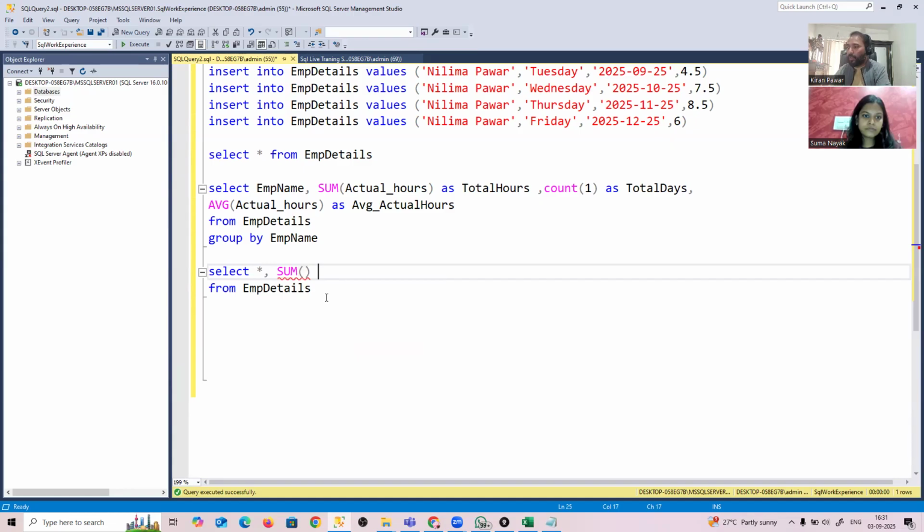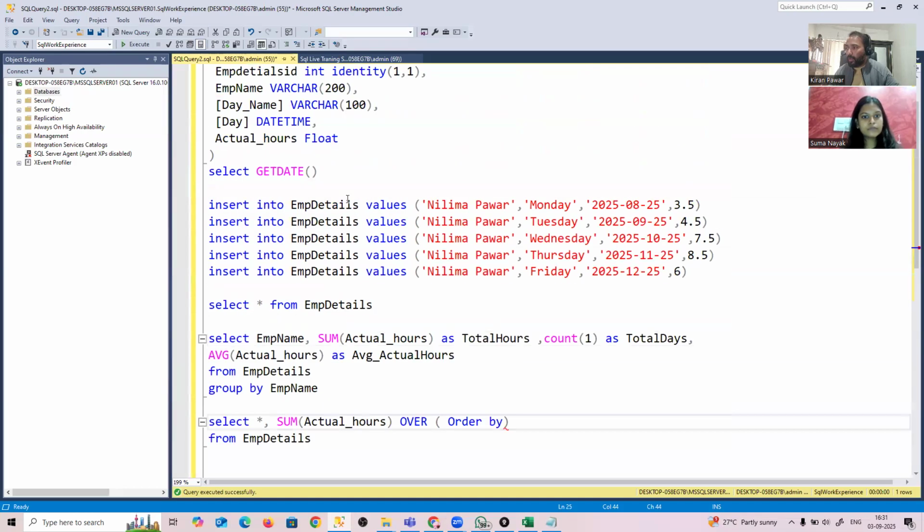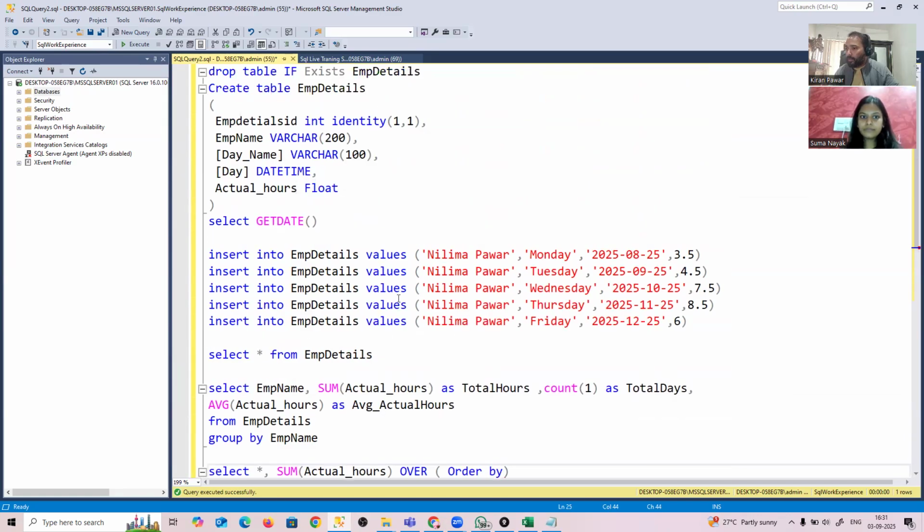So for this sum, we are using the window function. A window function works with the OVER clause. So I'm doing sum of actual hours, OVER. OVER is the clause, and here you have to give ORDER BY. Let's say order by, we can give day, right?